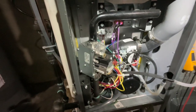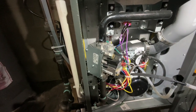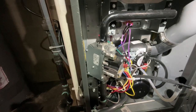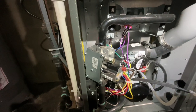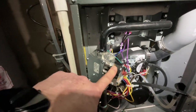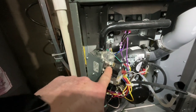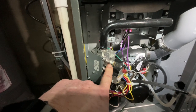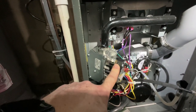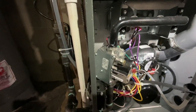This is one of the furnaces that I didn't check gas pressures on when I installed it. I should have, but I didn't. So I checked them today, and they were about 4 inches of water column. So I reset it, and the screw inside stripped. I got it down to like 3.25. So I'm going to come back next week and replace this gas valve under warranty. That'll be another video.